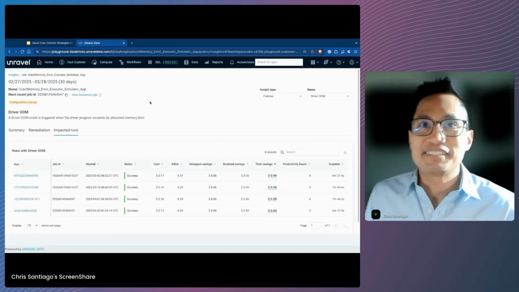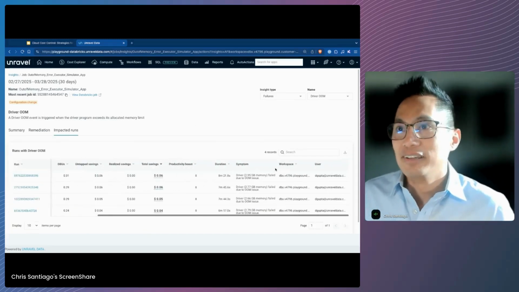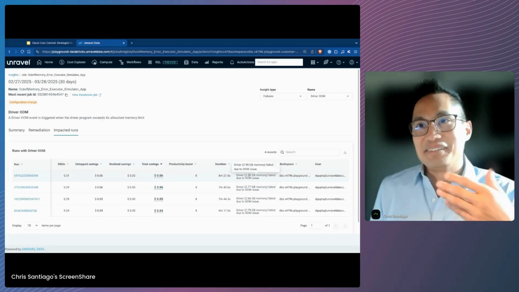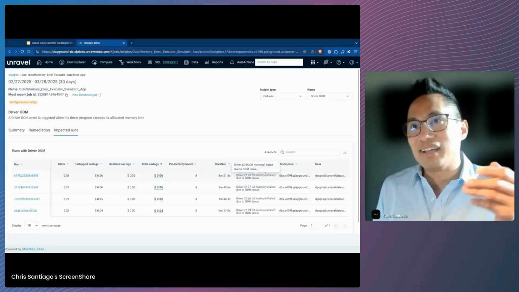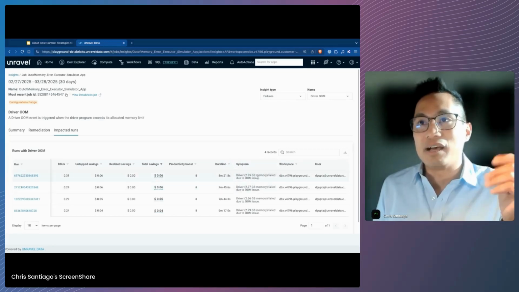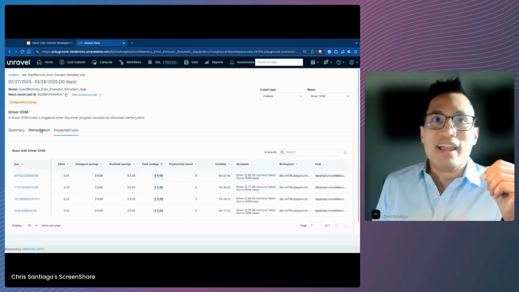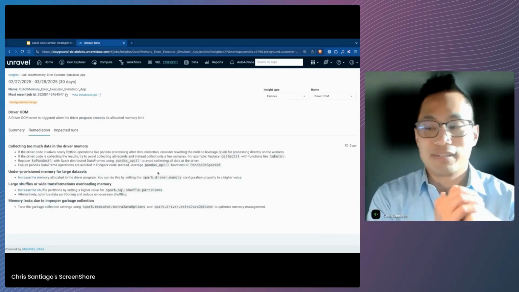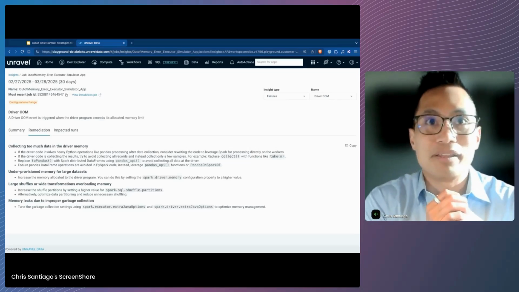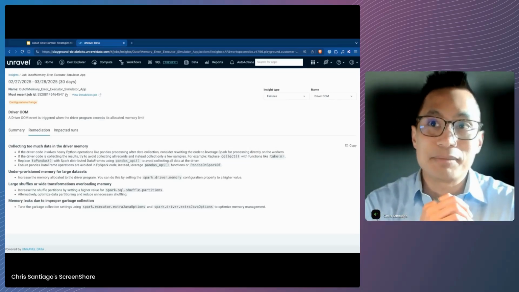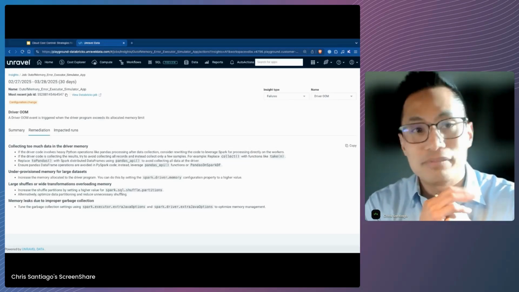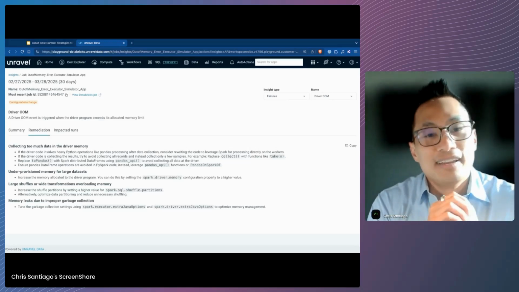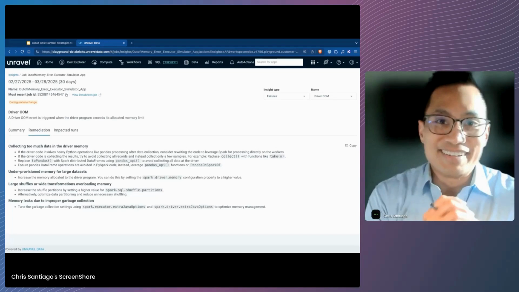If I wanted to see the evidence, I go into this impacted runs here, and I can actually see what happened. And in this case, all 4 of my jobs failed because I had some out of memory issues here, right? And we also have the remediation steps here to be able to go and show whoever owns the SLAs for this data pipeline to try out some of these remediation steps to get them out of failure and back into successful job runs.